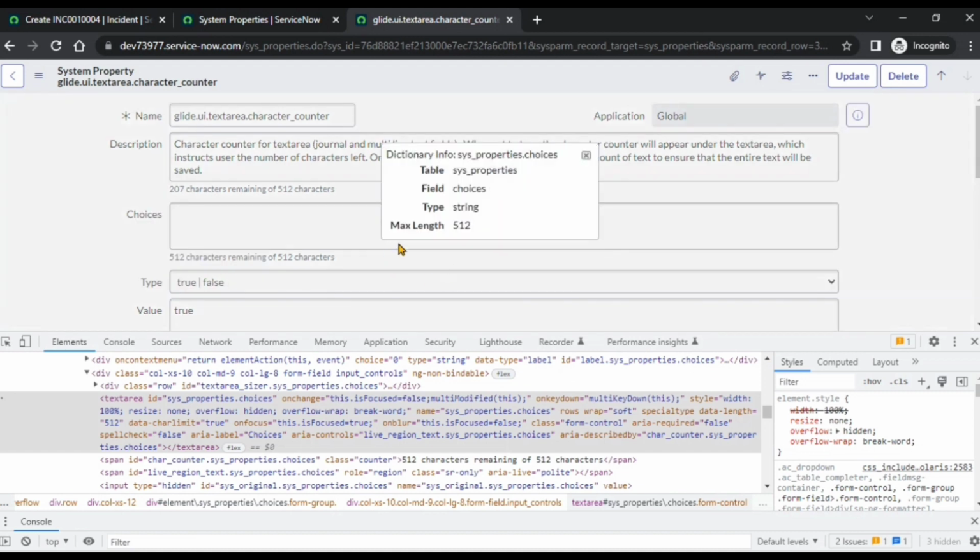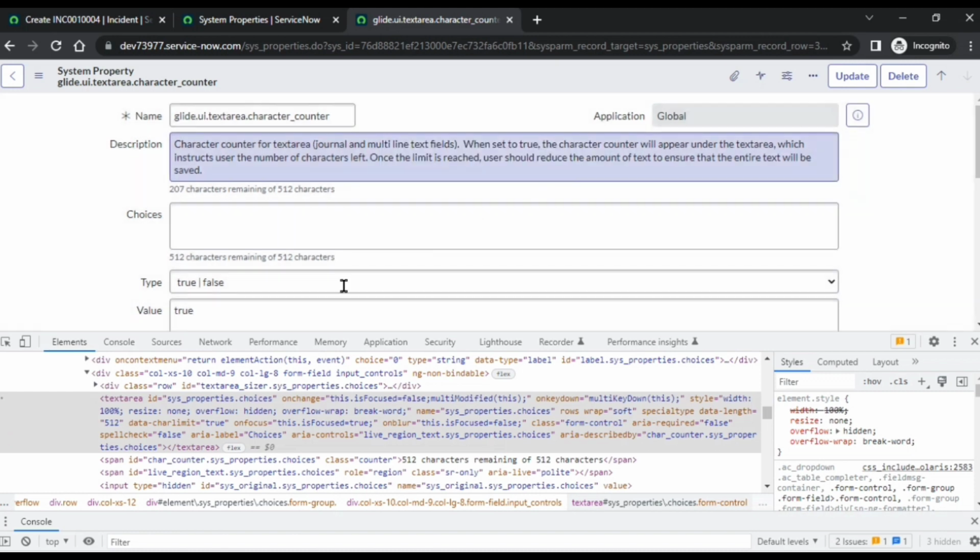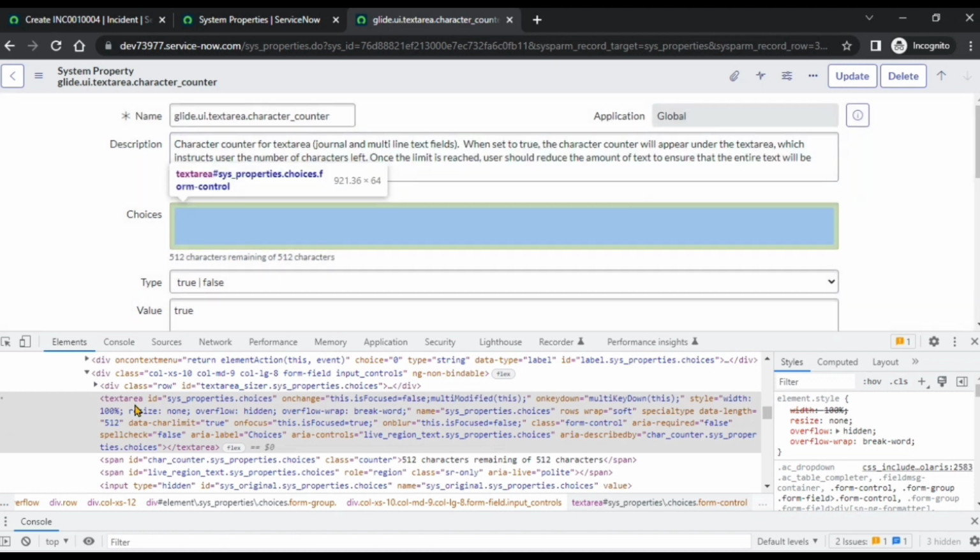Here we can see maximum length 512, and this is a readable format. Here it is being displayed with max length 512, but for the text area element it is an attribute. So we can see that particular attribute. Here we see 512 and the attribute name is data-length equals 512.